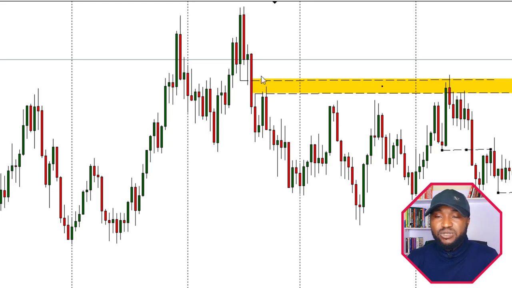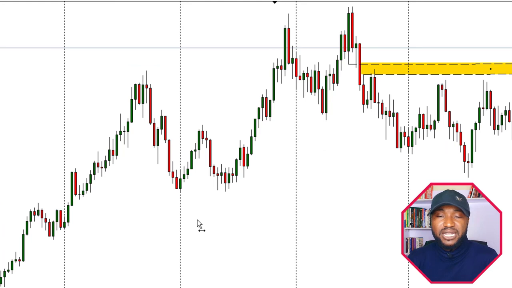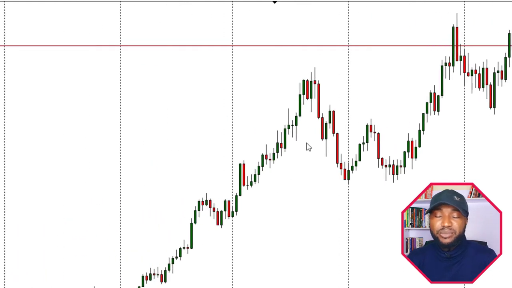This is one entry. You have another entry at this level, price moved. You can find this happening over and over without any challenge. Look at another fair value gap at this level. Look at this level. You can find a fair value gap at this level. Okay, you can see this. Then you can see another one here.